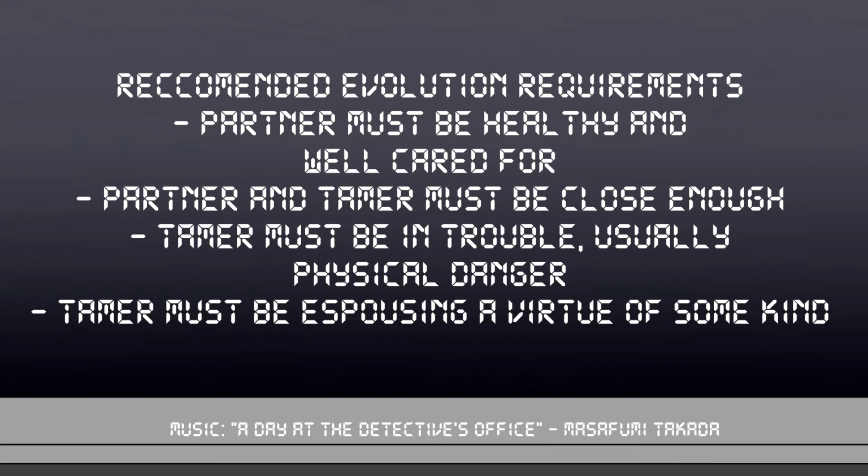Firstly, the Digimon must be well cared for and healthy, though this doesn't factor in wound boxes that are missing. If you haven't been caring for your partner's well-being, they won't have it in them to evolve. Next is the tamer and the Digimon having a bond strong enough for the stage they're at. What this means can vary greatly, but generally it shows companionship and camaraderie at a level beyond just associates or partners of obligation. Third is the tamer being in trouble, usually physical danger.